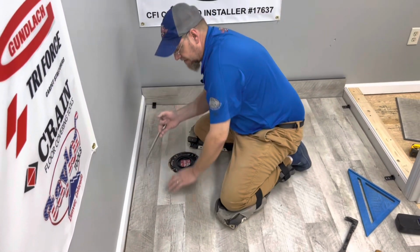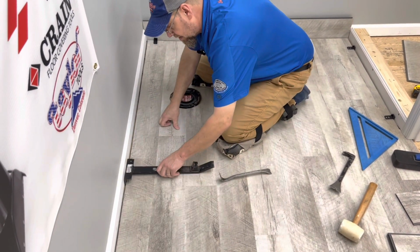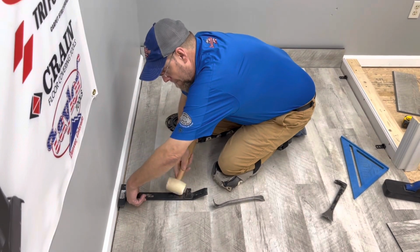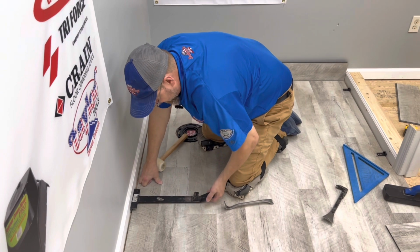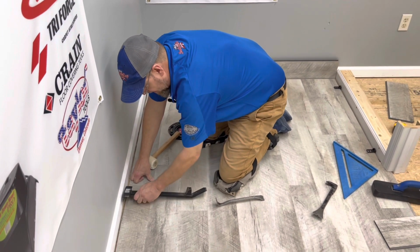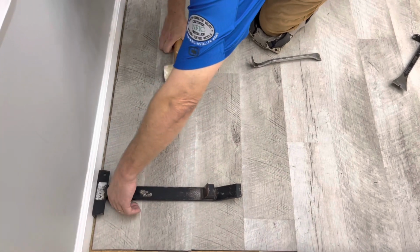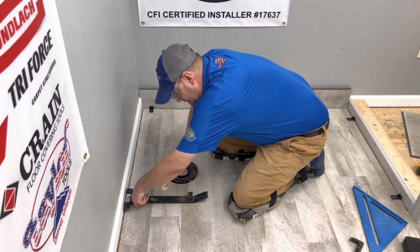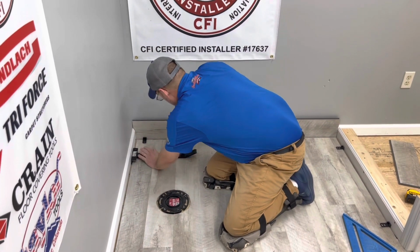Okay, once that sets down like that, then just to make sure it's locked in there good, I'm going to take my little pull bar and a rubber mallet, and I'm going to just give it a little tap like that. Or you can actually take and just get it in there, pull up on it like that, and that's going to seat it also, okay? Just a little tap it in. Make sure everything is seated nicely, and we don't have any issues.